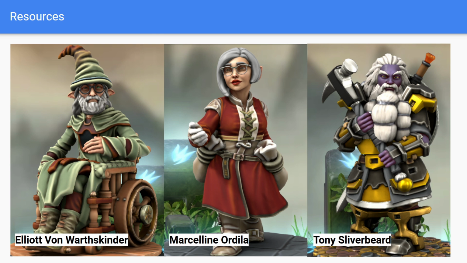And there's also resources. Elliot von Rathkinder owns the biggest lumber... I forgot the name at the moment. The biggest lumber company in Mithril. And him and his forefathers have always owned the greenwood, taking from the woods as much as they needed to. But his own son is bent on expansion of the business.